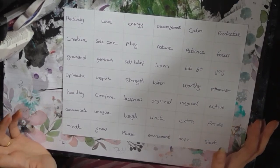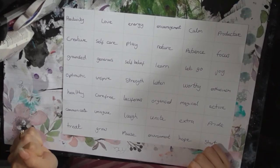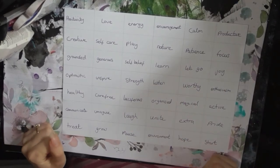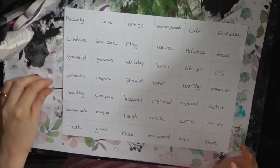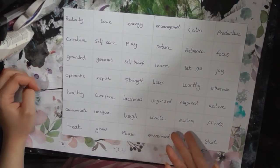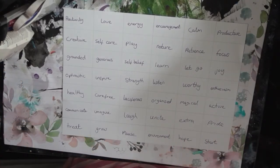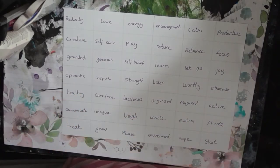Some of these have a specific meaning for me at the moment. Patience at work. I'm struggling with patience. I really am. Trying to teach someone something and they're really not getting it. So encouragement is part of that. Unite and pride, that's part of work. I want to become a better manager. I want to unite my team. I want us all to have a bit more pride in our workplace. I want to have pride in my workplace myself.